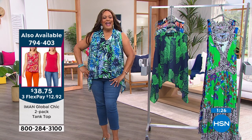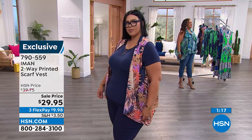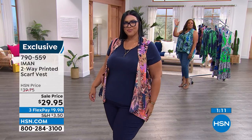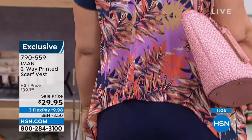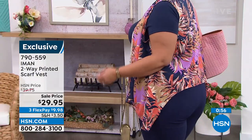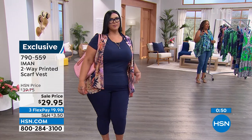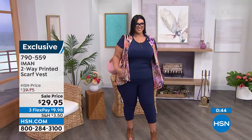Sometimes I don't want to wear just a sleeveless tank — I like that extra length and drape and flow, it looks more elegant. She has hers on with the slim crop pant that's coming up; I still have on the crop skinny jean. It's going to work with a boot cut jean, a full skinny jean, a wide leg pant — there's nothing you can't wear this vest with. Both Callie and I have on the 1X. I love this piece. It's so simple yet so sophisticated.